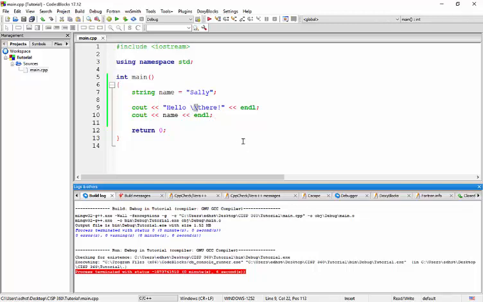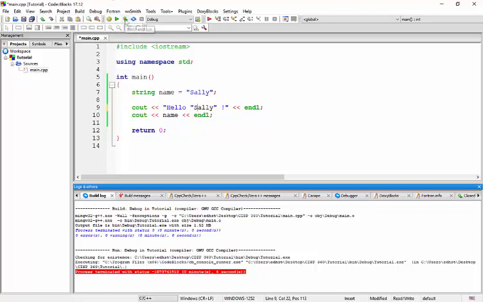Well, what if I want to print a double quote? I can't go hello Sally like this, right? And then end the string, because a string literal starts with a double quote and it ends with a double quote. So the compiler is going to think that this is your string literal, and then it's going to wonder what this uppercase S is.